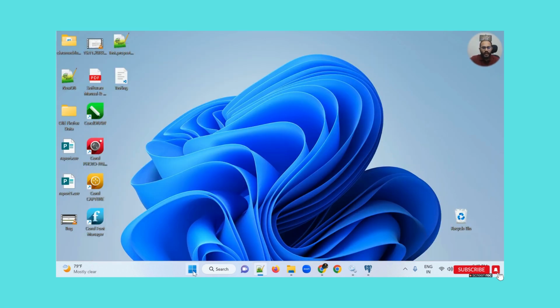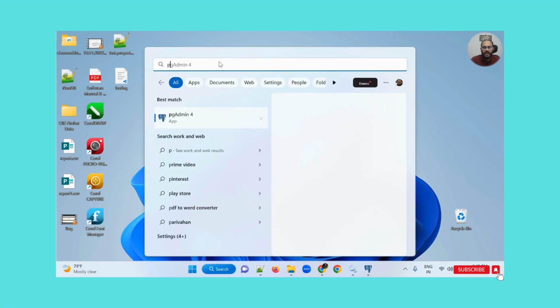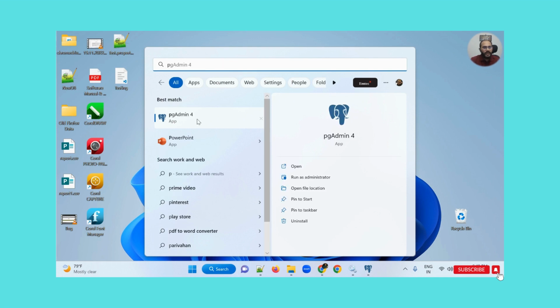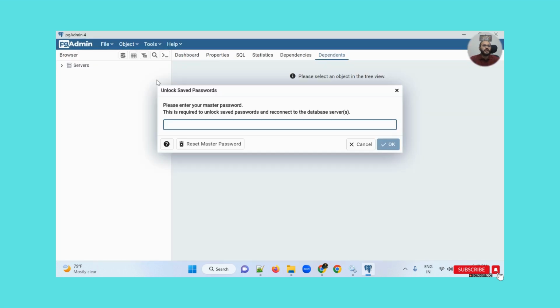Then what exactly you have to do, guys, now you want to access your PostgreSQL. For that, you just need to write down pgAdmin and double click over here. You have to open this. This is a graphical interface, I mean to say the GUI of PostgreSQL. Once you double click on that option, PostgreSQL opens up like this, guys. And here you have to provide the password which you already gave while installation. So here I'm just giving my password, and you can use your own password.